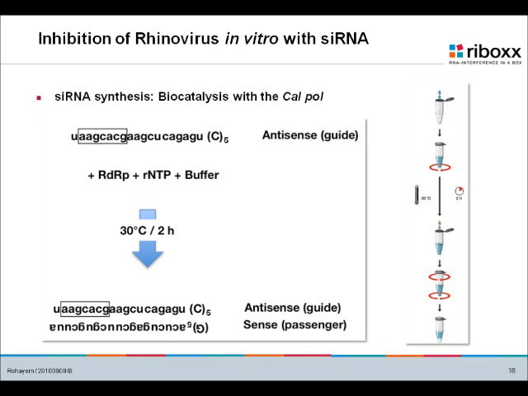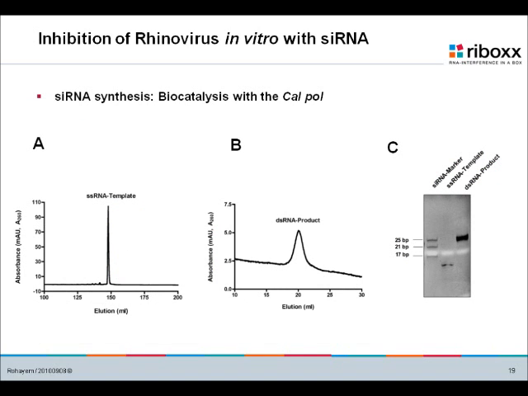And this is a little bit how it goes. It's really straightforward. You can also do it in 1 hour. It's also working very fast. And this is how it looks. You have this template that you have to synthesize chemically, analyzed by anion exchange after purification. And this is how it looks on a polyacrylamide gel. So you have here your template. This is a marker of 17 base pair, 21 or 25 RNA base pairs. And the double-strand RNA product that you get is a perfectly annealed product that is, after 1 hour, ready to be used as a small interfering RNA. So really a straightforward method to synthesize RNA.